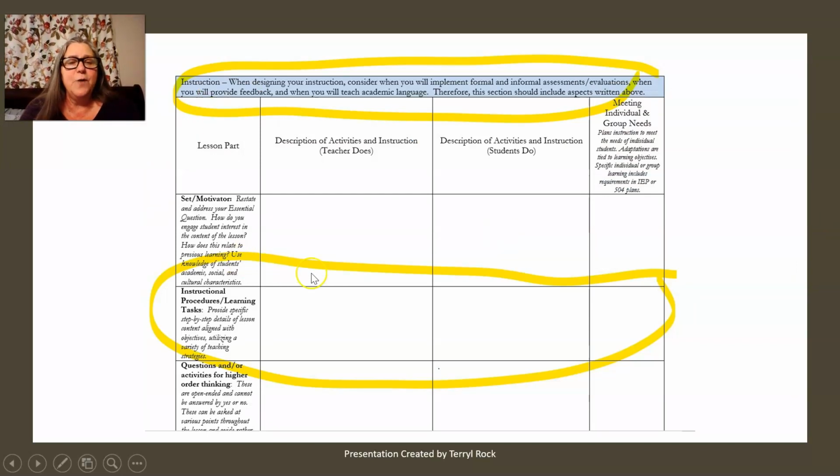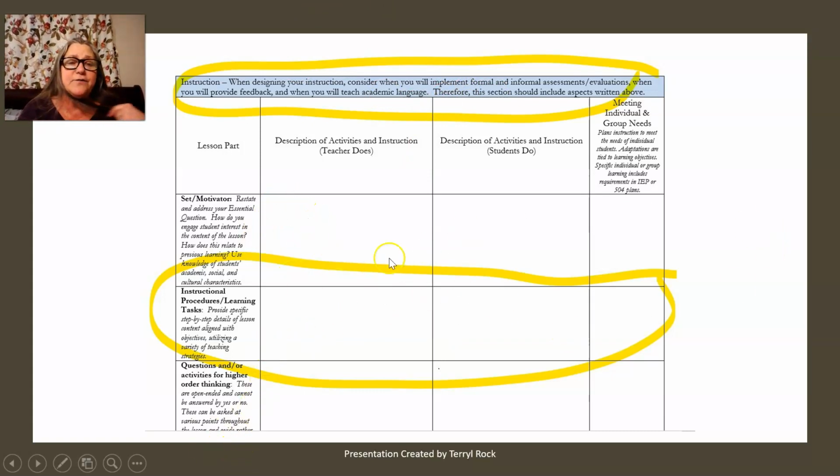Okay, so this is where we are in the lesson plan template. Remember this part right up here, and it seems to be the place people mostly forget. So we've already filled out the top part of the lesson plan where you've talked about the informal assessments and the formal assessments, and you've talked about the academic language and all that stuff. What you're going to do now is tell when this comes in the lesson.